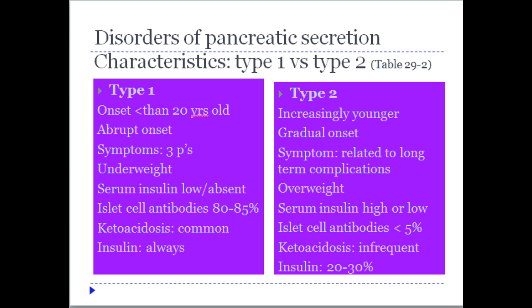And then the last slide I have for you is the types of insulin. There's rapid acting, short acting, intermediate acting, and then long acting. You will need to know the different types of insulin and how quick they react. So a rapid acting insulin is going to act within 15 minutes and it can last for 5 hours. A short acting type of insulin will act within 30 minutes and it can last up to 8 hours. Intermediate will act within 2 to 4 hours and can stay in the blood for up to 20 hours. And then long acting acts within 6 hours and will stay in the bloodstream for up to 24 hours.